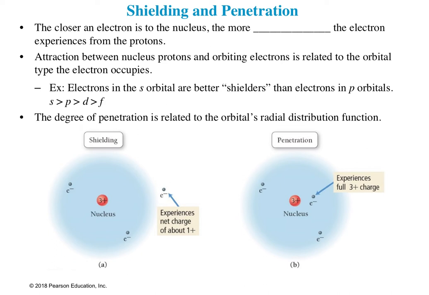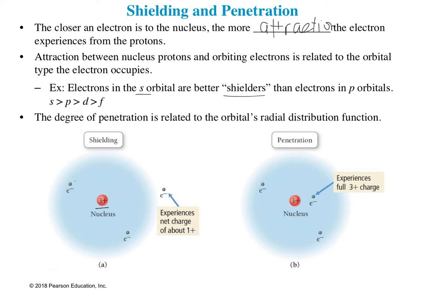So carrying on, as we talked about, as an electron gets close to the nucleus, it feels more attraction to those protons. What also impacts is what type of orbital the electron is in. When we have s orbitals, they actually shield better than p orbitals. That has to do with there being a lesser amount of nodes. So in this picture, we can see here's our nucleus. It has a +3 charge, so that would be lithium. Inside here are our core electrons in our 1s orbital.